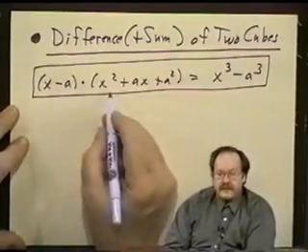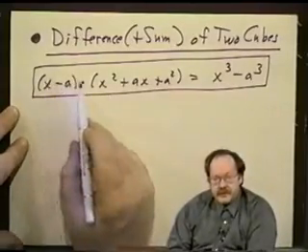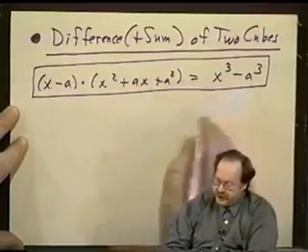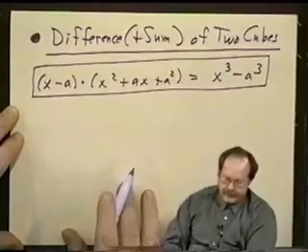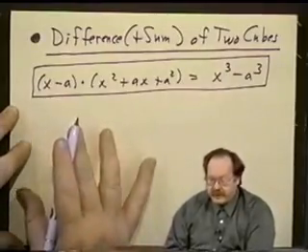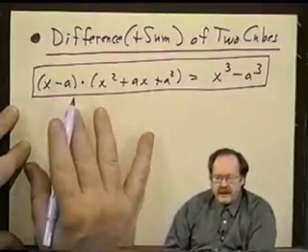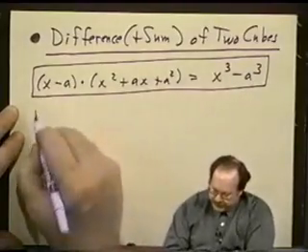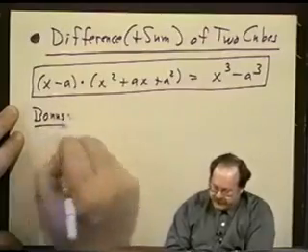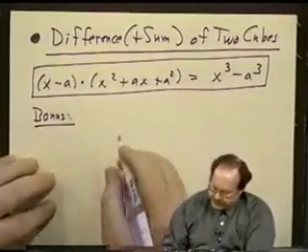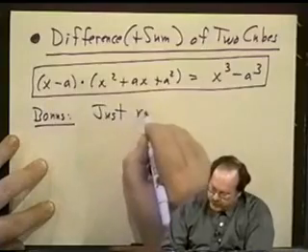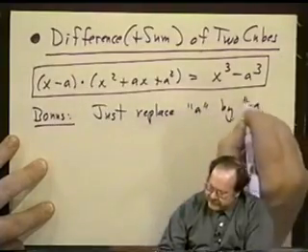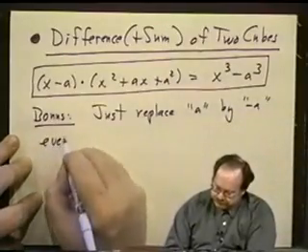Now, I won't prove this one. You can prove it yourself. You can just distribute the x over here and the minus a over here, and you'll get x cubed minus a cubed. All the middle terms will drop out. But I want to show you that we get a bonus here. This is really two formulas in one, and by thinking about it very simply, we can get the other one without having to memorize it. Here's the bonus. You don't want to have to memorize too many things in mathematics. The bonus is just replace a by minus a everywhere.